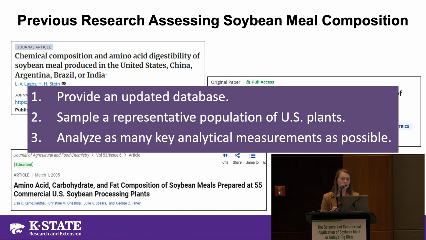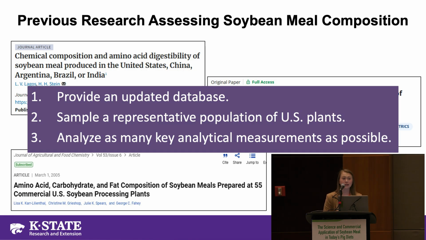So the first way is we wanted to provide an updated database. As I mentioned, and as we can see from that figure I presented earlier, the soybean industry is growing. We had a few new plants come online, and so we do want to provide the most updated and recent data possible.